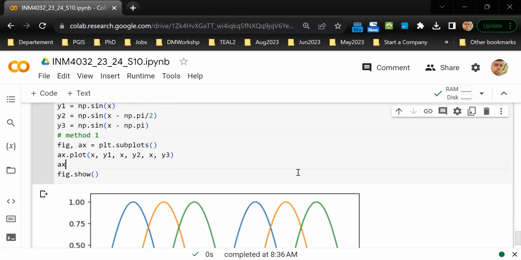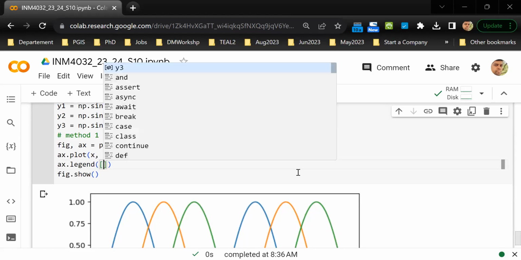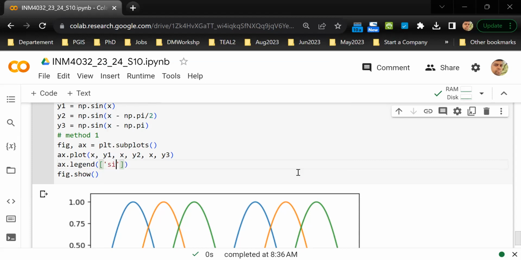So I will have a legend, and I told you that you have to have a list. The first one is sine of x. The second one is sine of x minus pi by 2. Third, we have sine x minus pi.